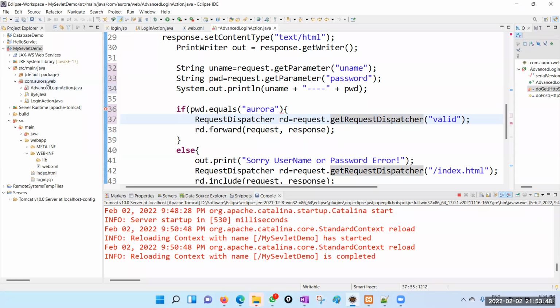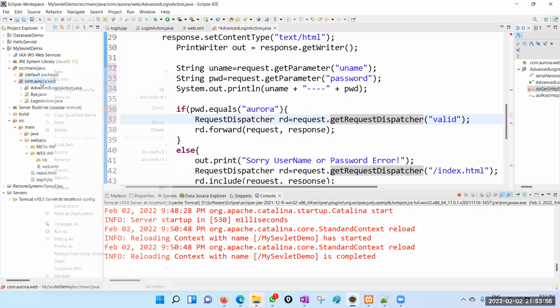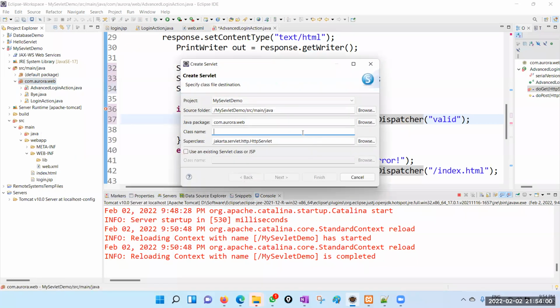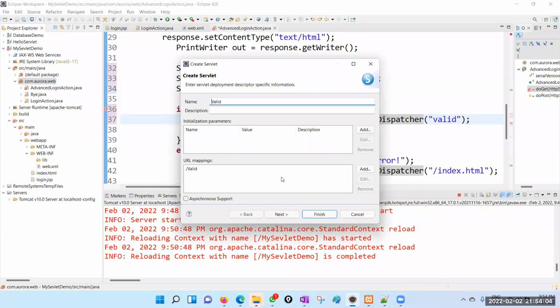Let's create another servlet. Say valid. Next. Valid කියන එක අපි valid තමයි map කරේ.